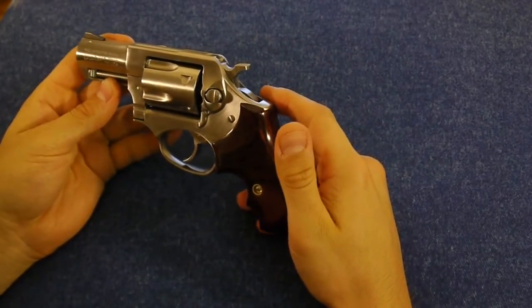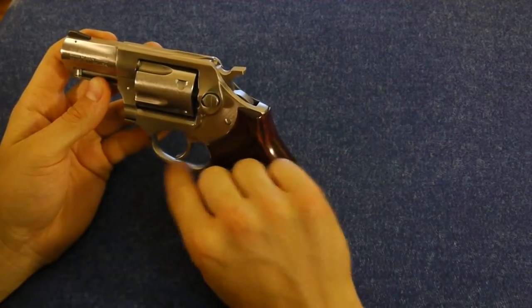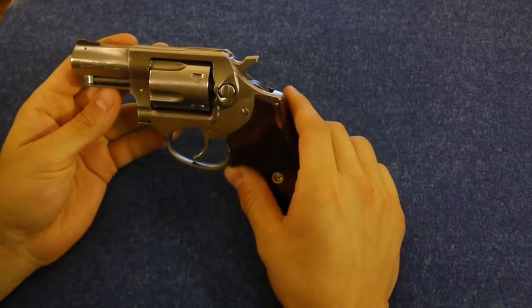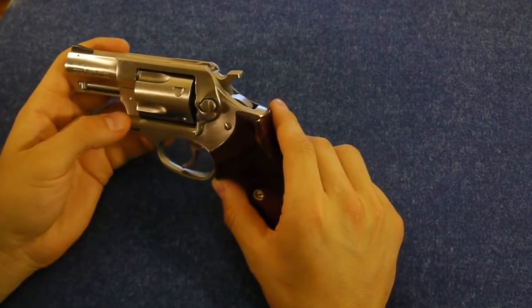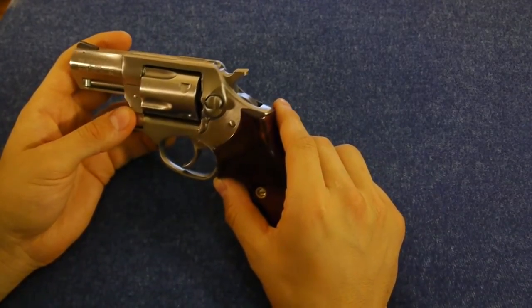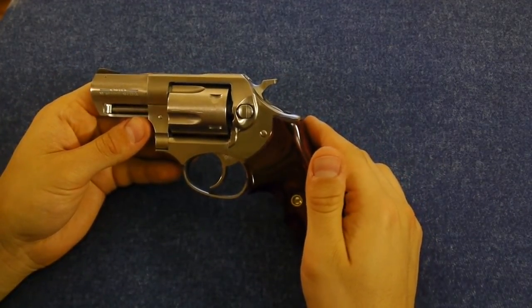Not the best trigger, not the worst trigger. It is a little sharp, and some people find it can pinch. So that's something to be wary of. You probably want to dry fire one or actually fire one before picking it up. But it's definitely not something that you can't get past.